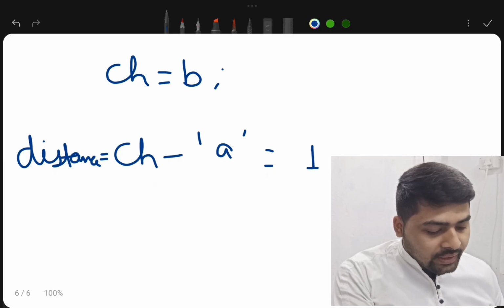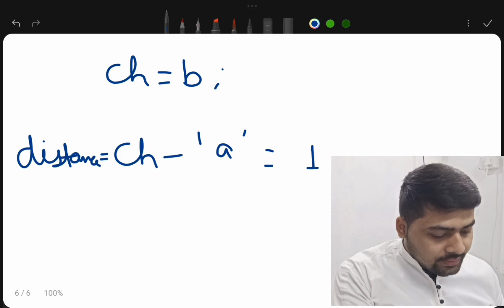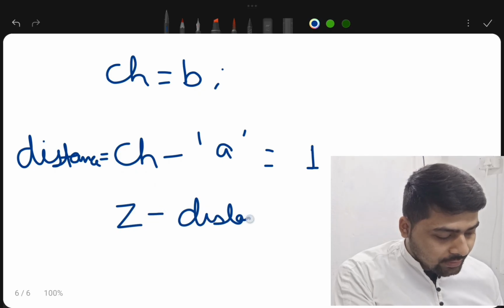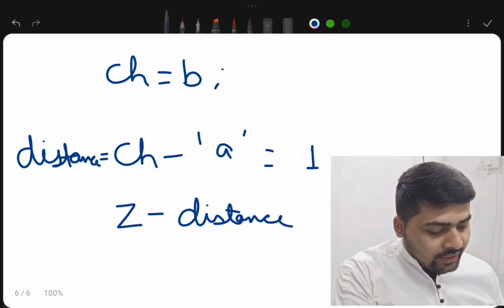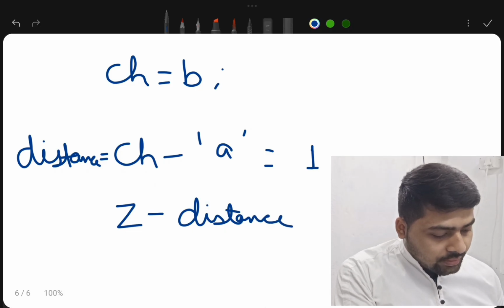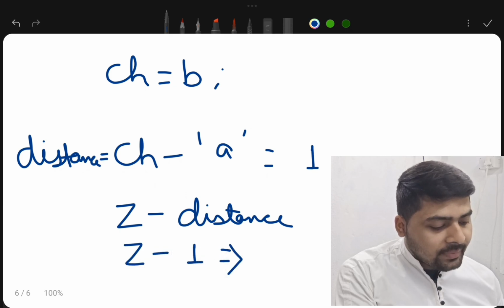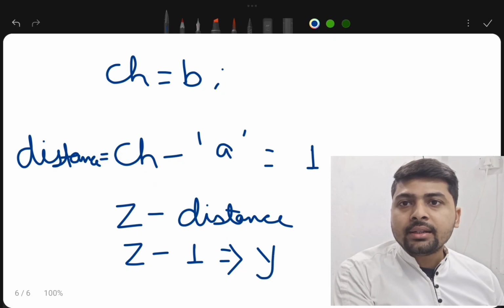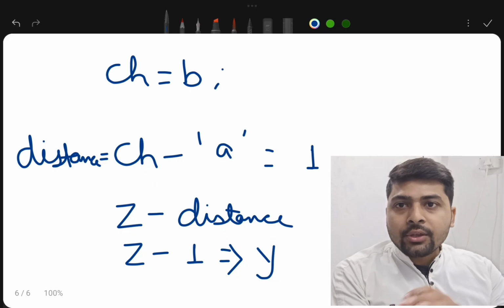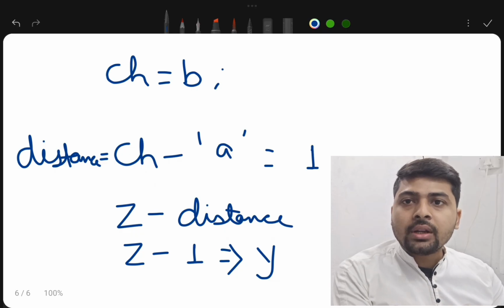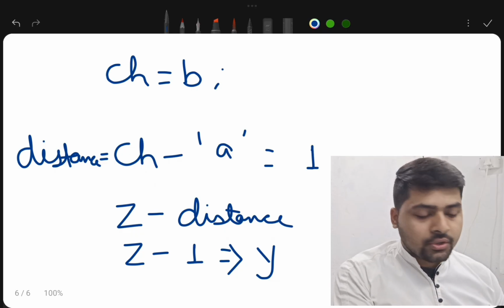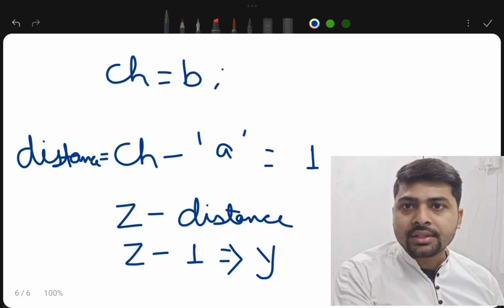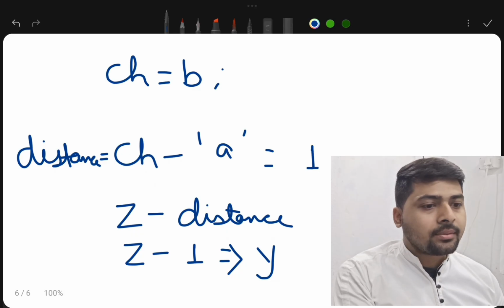So for that we need to write Z minus distance. So it will give Z minus 1, which will ultimately give us small y. What it means is that by using this logic we can reach the actual mirror image of any letter. So we can implement this entire logic in our Java code using BlueJ.